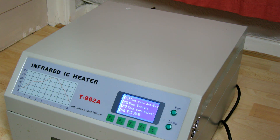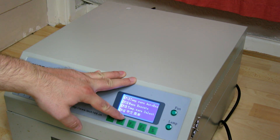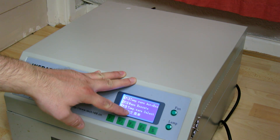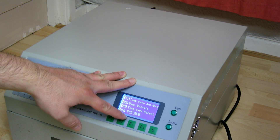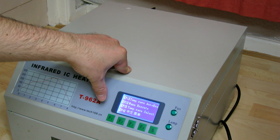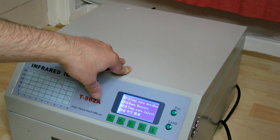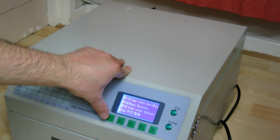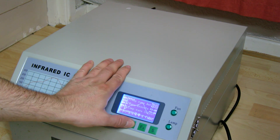Apparently the user interface is terrible on these. We've got temp wave auto exec, menu execute. So I guess manual execution, temp wave select and F4 — God knows what that says, some Chinese characters. Logically, manual is going to be to set your manual profile. I assume F1 starts it off and F3 selects the program.